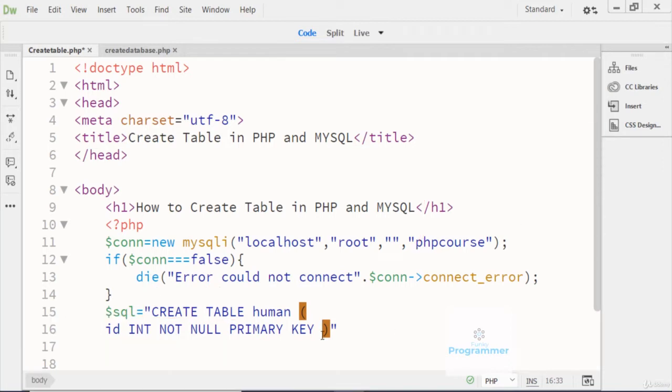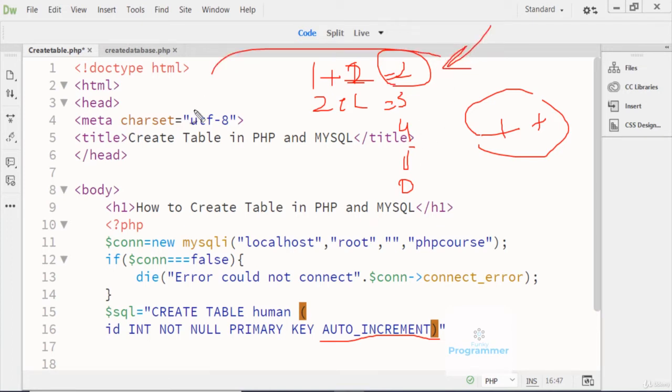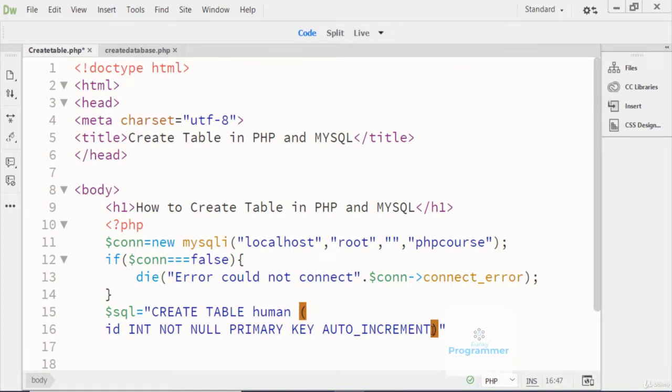Then after that I have to write AUTO_INCREMENT. Auto increment works like our increment operator, where your ID has 1, so after this one ID you add 1 plus 1, which is equal to 2, then 2 plus 1, which is equal to 3. So it goes like 4, 5, 6, and every new name has its own unique ID, which is the primary key. So primary keys are always unique and not null. Remember that.